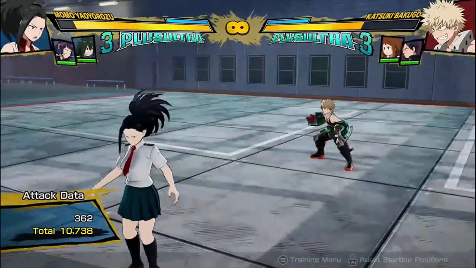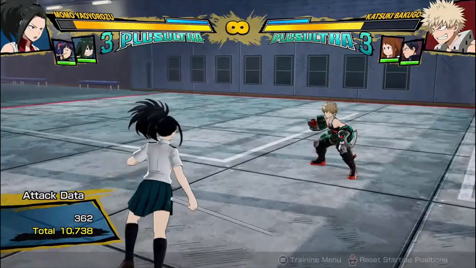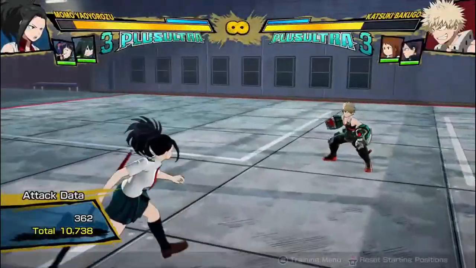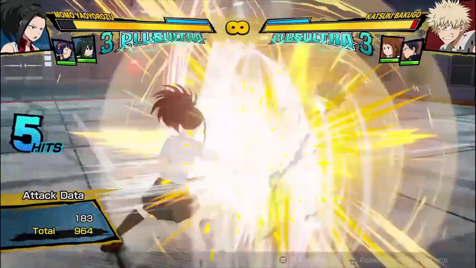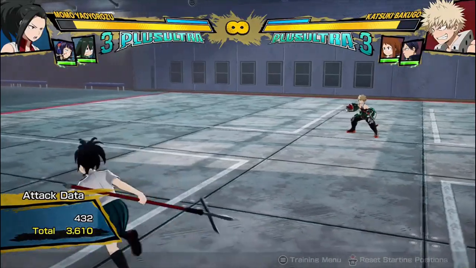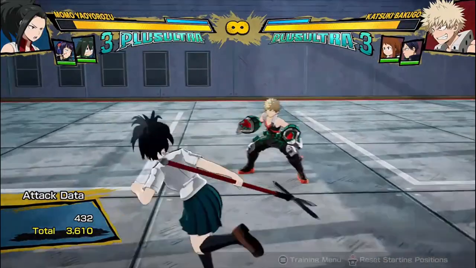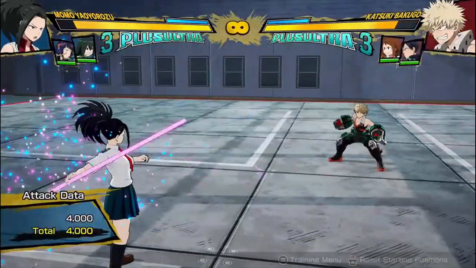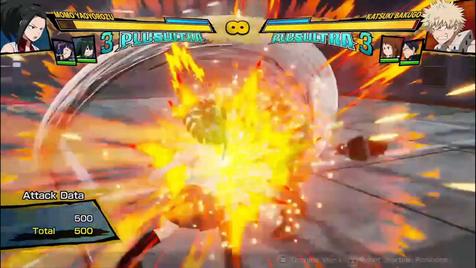Oh, that could have been a wall splat as well. How can I guarantee that that's a wall splat? I don't think I can, just because of how they're positioned. But yeah, using Jiro is really good for any of her weapons. So in regular state, just off of her regular attack string, she can get it. With her sword form, it's really good because after she extends the combo, she can get it off of the weapon throw and then follow up attack string.